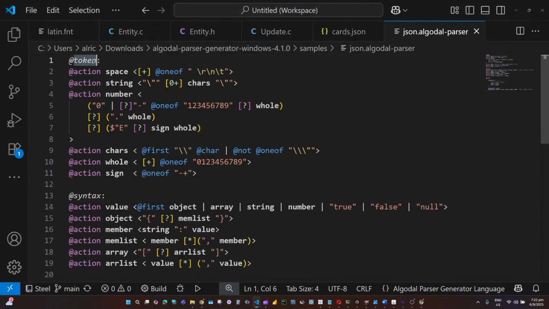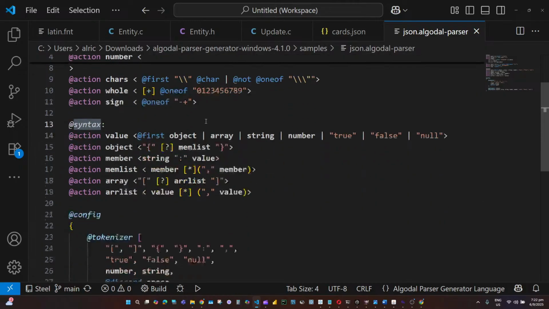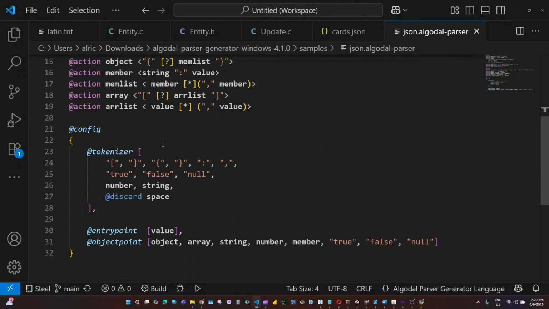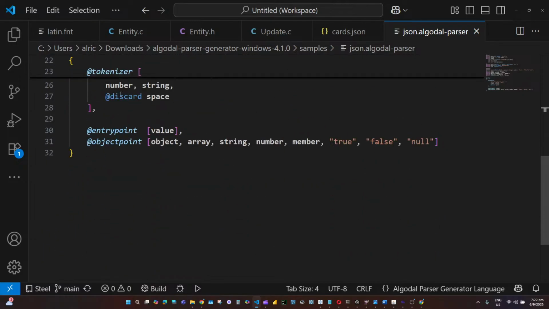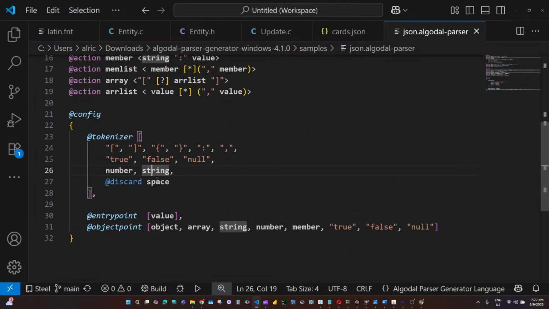You define the tokens, you define the syntax, and then some of the tokens you assign to be tokenizers. A tokenizer can be just a literal string, which is just a string parsing itself.